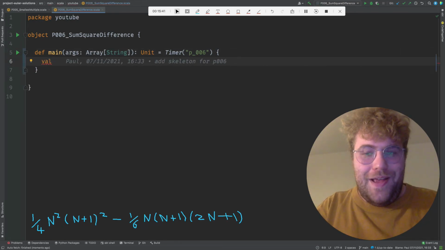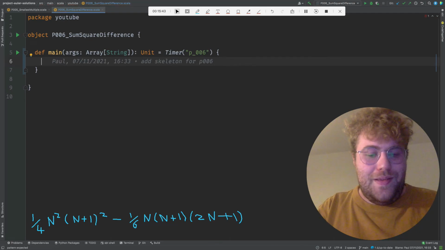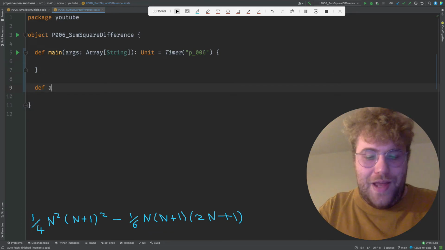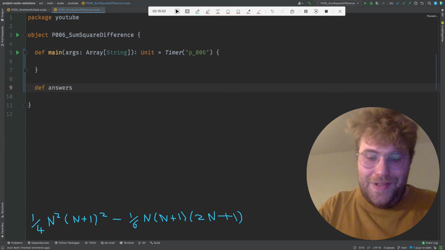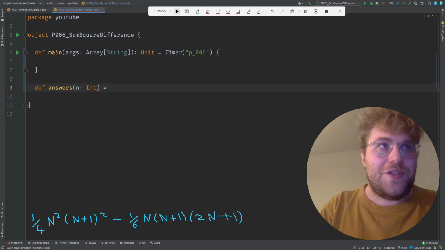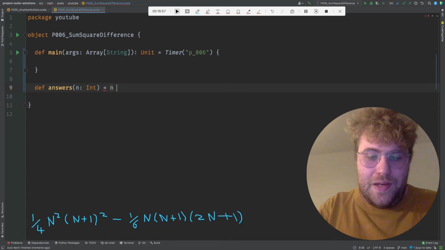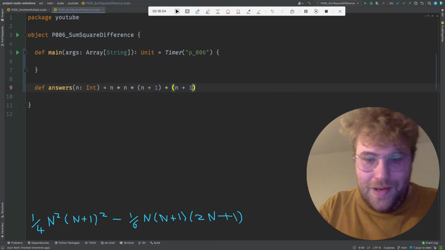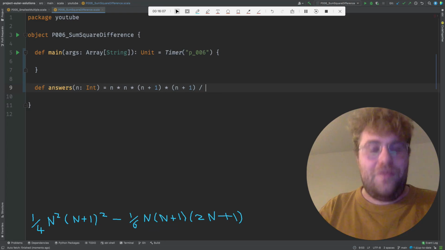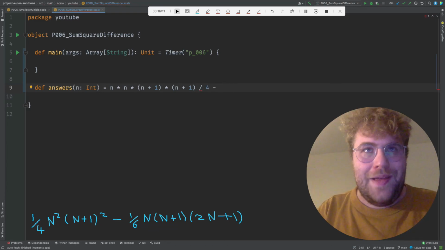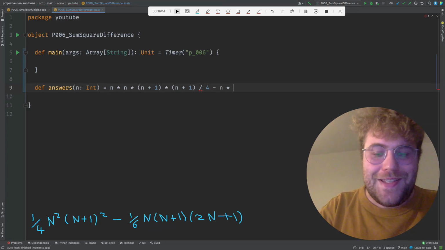So, well, yeah. def answer with n as a parameter, and we're literally just going to use this formula that we've just derived. So it is n times n times n plus 1 times n plus 1, all divided by 4. That's always divisible by 4. I will leave you to determine why that is.